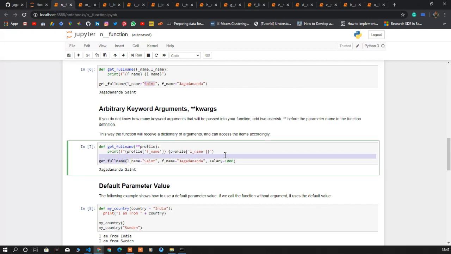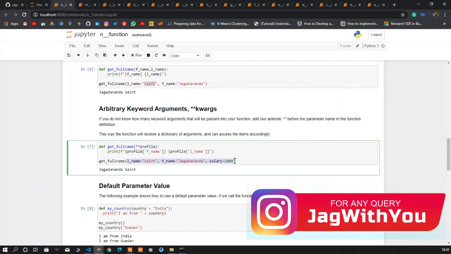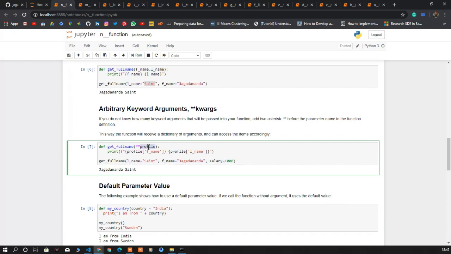Okay, similar to the arbitrary argument, there is the arbitrary keyword argument. If you want to take a number of keyword arguments into a single parameter, then you can use an arbitrary keyword parameter. We have three keyword arguments here. We have received them as the parameter profile. To declare an arbitrary keyword argument, you have to use double star followed by the parameter name. So we have stored the profile. Now the profile becomes like a dictionary.